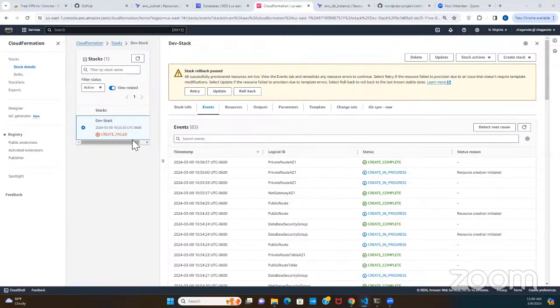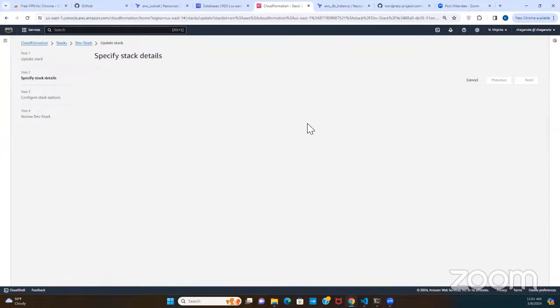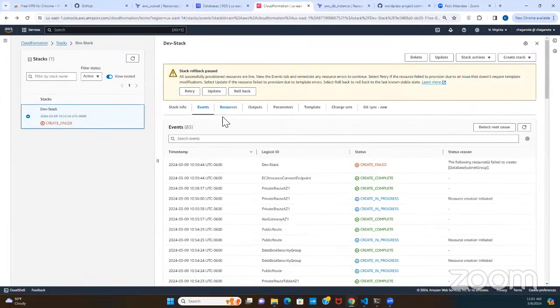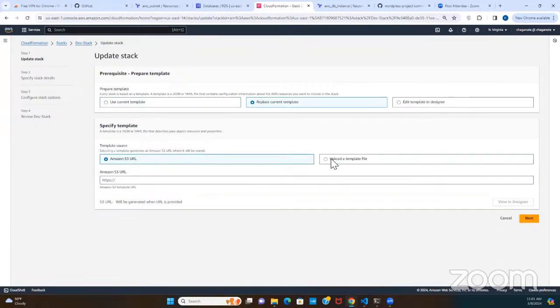Okay, now do I need to launch it again? I haven't done it, I usually always delete it, but try to update it. Click update and replace current template. No, the second option. Oh, replace current template.